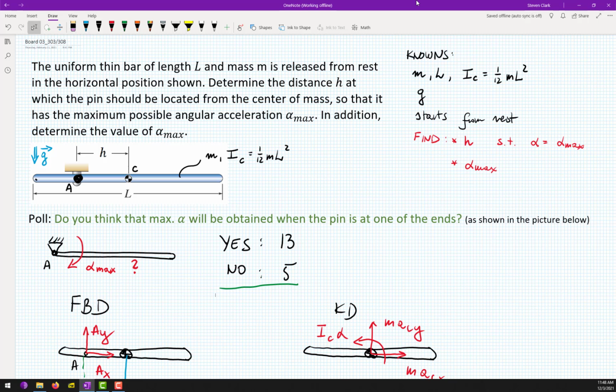For example, if there is a very heavy body, it's hard for me to push it. Also, if a body has a large moment of inertia, it's hard for me to rotate it. This is exactly the case here. We increase the arm h, but with that h increasing, our moment of inertia about that pin also increases. That's why the golden point for putting that pin is somewhere in between the center of mass and the end of the beam.